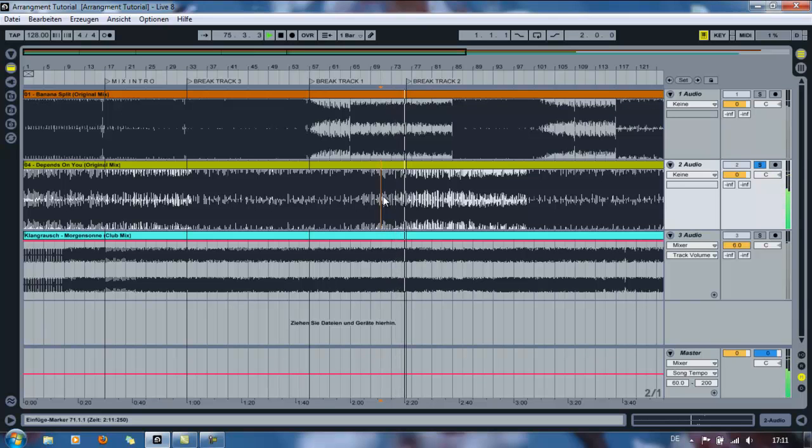And now comes the break. As you can hear, the kick is away again. The most typical thing actually. And now some pads are fading away. Again, elements are reduced. And this is actually the second part of the break, where you introduce something new, which will also be used in the drop.